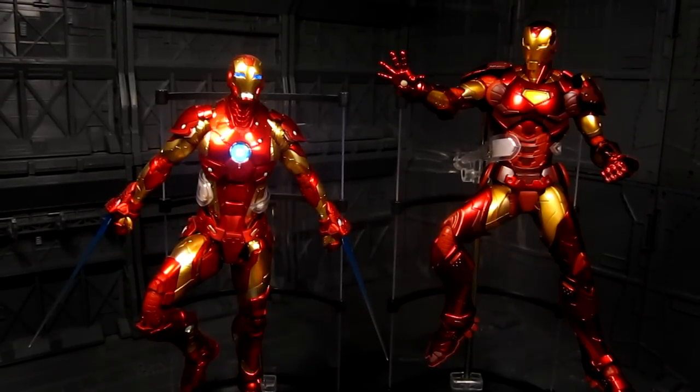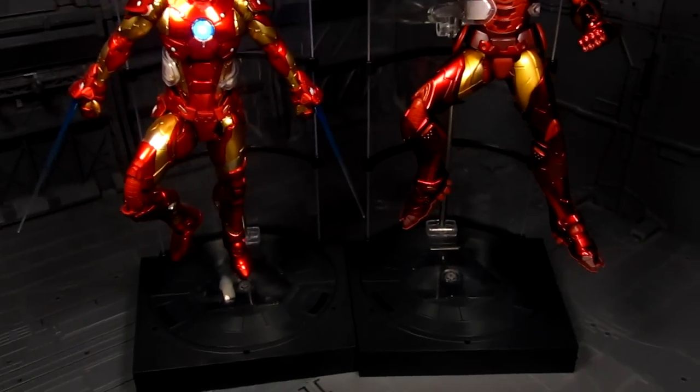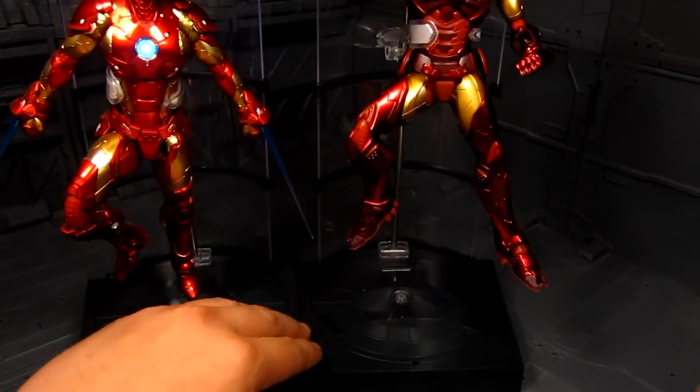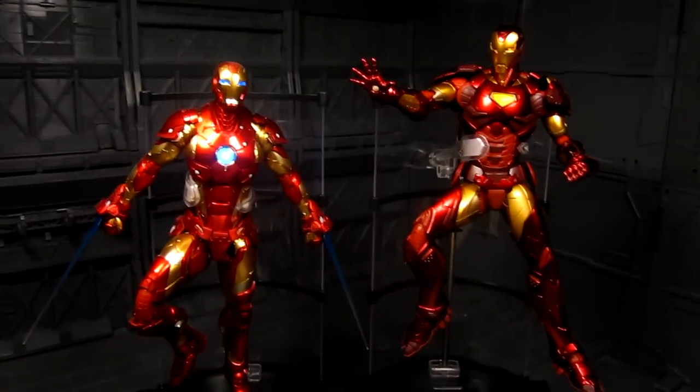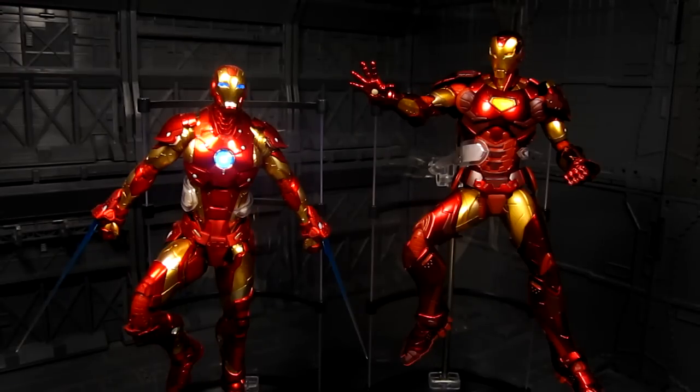Alright, and I got Bleeding Edge here. I actually made a mistake on the stand. I think the flat side is supposed to be in front. But there you go. Anyways, both of them look great next to each other. I believe the next one will be War Machine. Then I think they're gonna make an Iron Patriot, and they made Hulkbuster also, which is really exciting. Can't wait for that one.